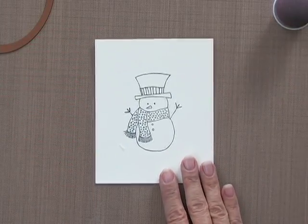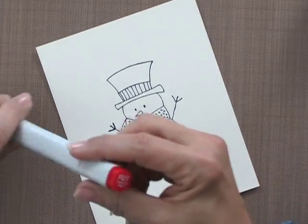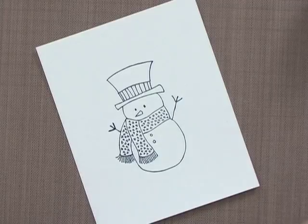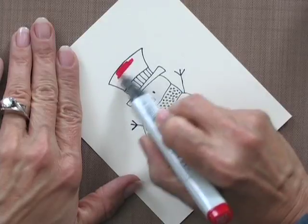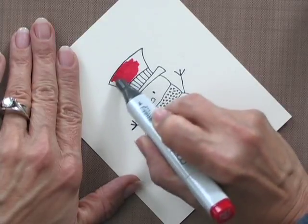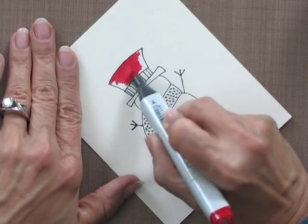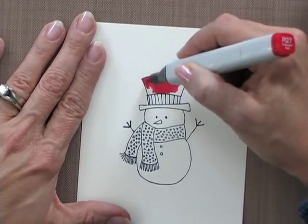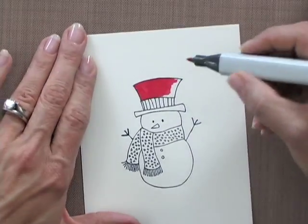So the first color that I'm going to use is the red. I want to use this R27, which is the cadmium red. And I have the original markers here, but you can use sketch or ciao markers. It doesn't really matter. The marker style is really a preference: what kind of barrel you like to hold, what kind of tip you like on the end of the marker. The ink inside the marker is exactly the same, so you'll get the same results no matter what style marker you have.